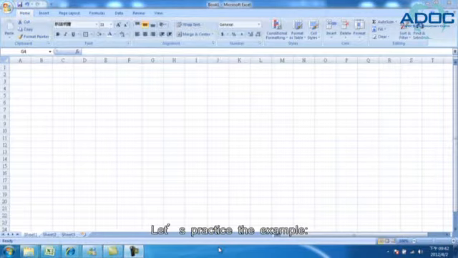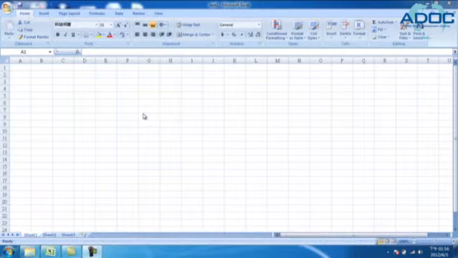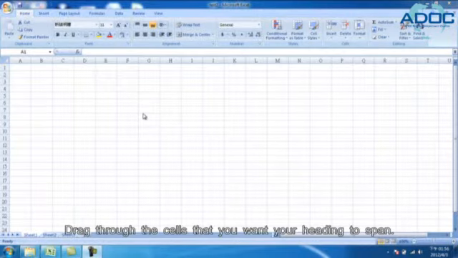Let's practice the example. With the Home tab selected, type a heading for the worksheet in the first cell, A1. Drag through the cells that you want your heading to span.